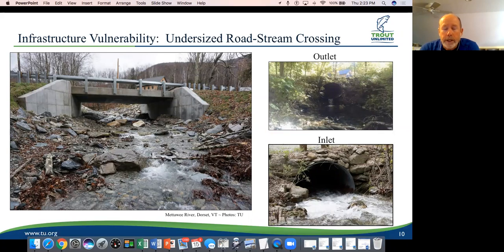So when we go in and do the engineering work to set this up, we take into account the 100-year storm event. And when we build these or when we model these, we look for what's called 1 foot of freeboard from the low chord of the bridge for the 100-year storm event. So wherever we expect that 100-year flow to be, we need 1 foot of freeboard to the low chord of the bridge. And in this case, I don't remember what the exact size of this structure was, but you can see to handle that flow coming off the Green Mountain National Forest, that's a big structure when it was probably, that looks like a 6-foot structure that was in there previously. Go ahead, Mike.